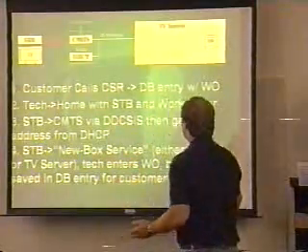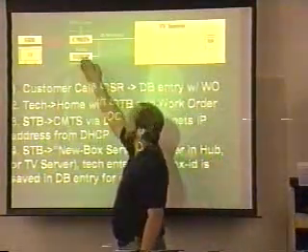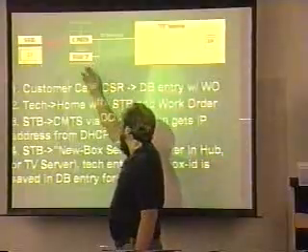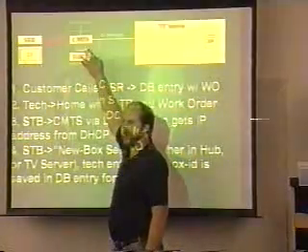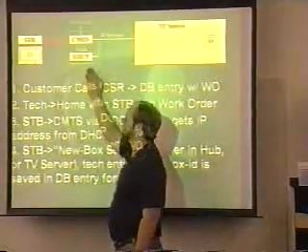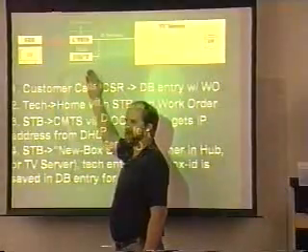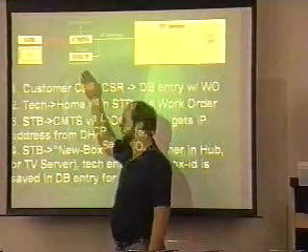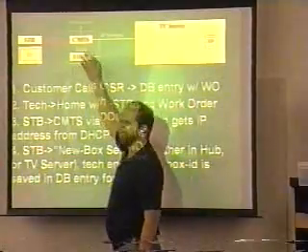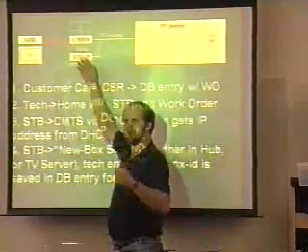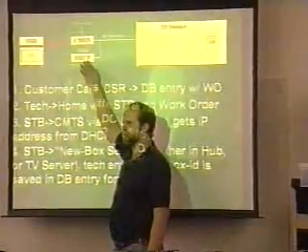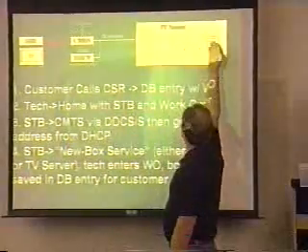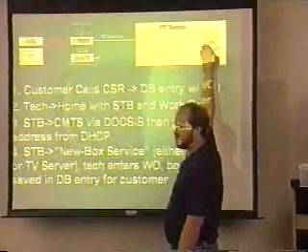If the new box service was in the hub, there would probably be a database associated with that hub where it was, for instance, only giving out valid IP addresses to people that were within its database. That's one thing that you may or may not want to do. In that case, the new box service here would have to call through some of the provisioning APIs that Mike talked about to TV server to add that box ID to the database.